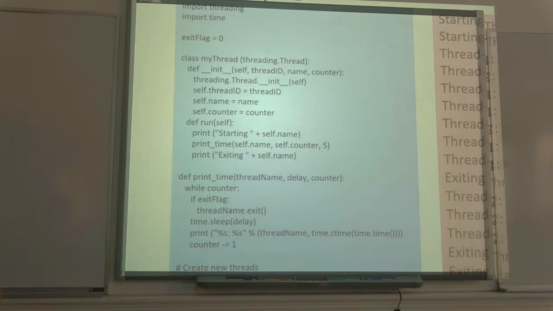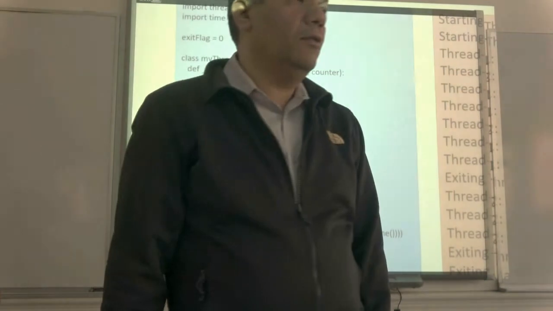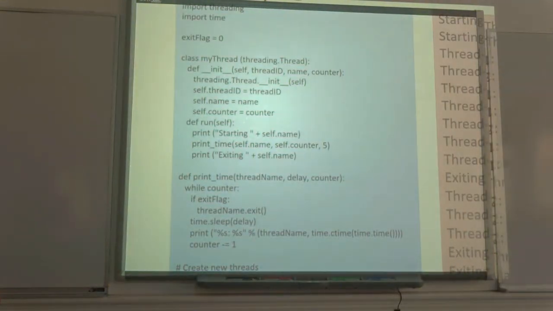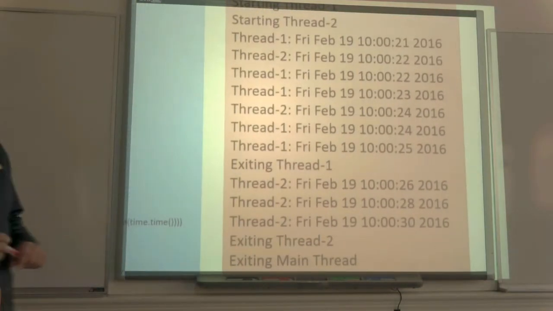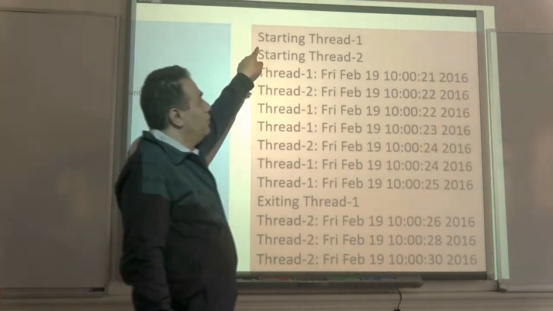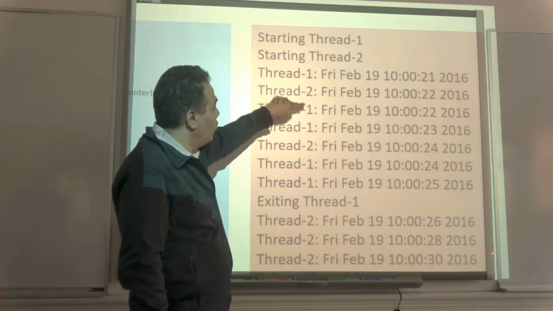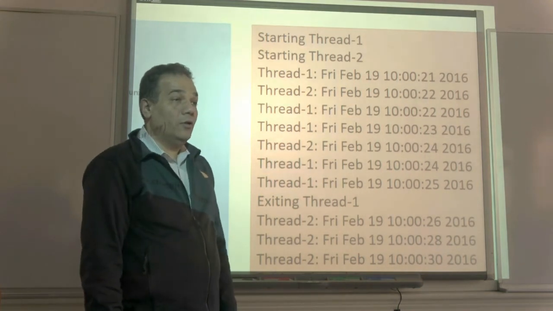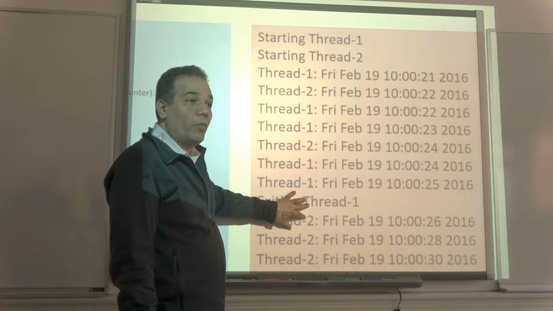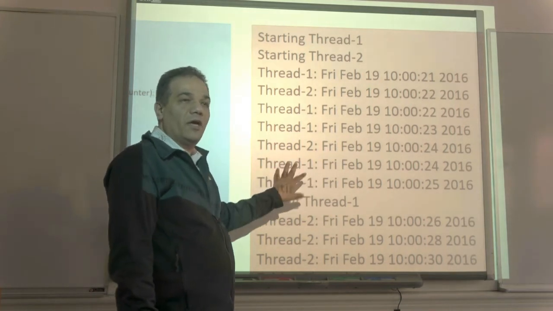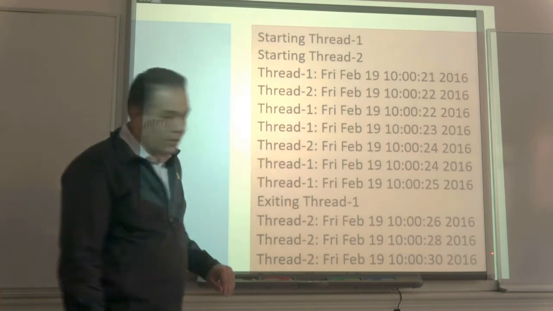Now, thread one and thread two, are they working sequentially or in parallel? In parallel. So who will schedule the whole process? The kernel. So every time you execute it, it will give you different results. For example, here: starting thread one, started thread two, then thread one, two, one, one, two, one, one, one. It didn't come in order because they're running in parallel, and also the delay for each one is different. One will be 1 second, the other 2 seconds. You could play with it.